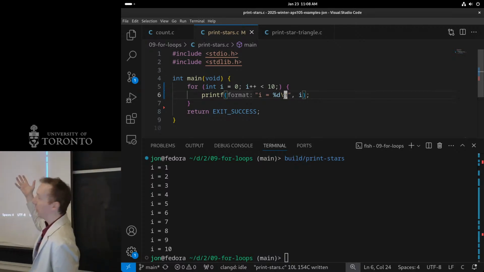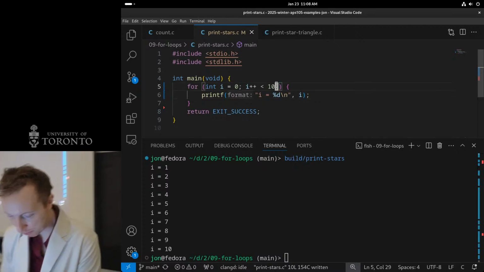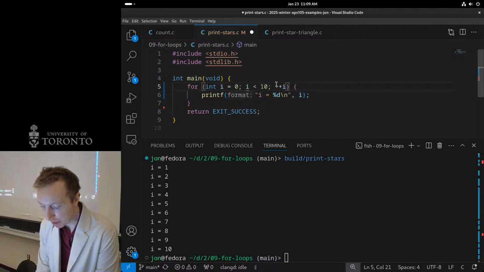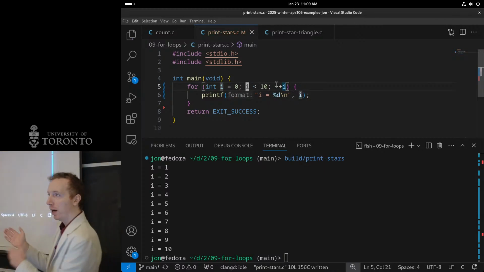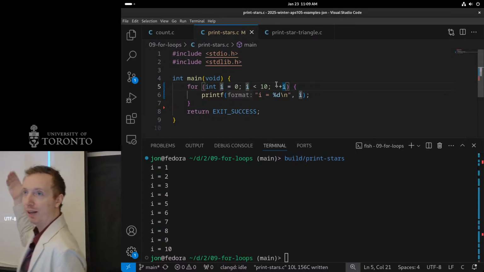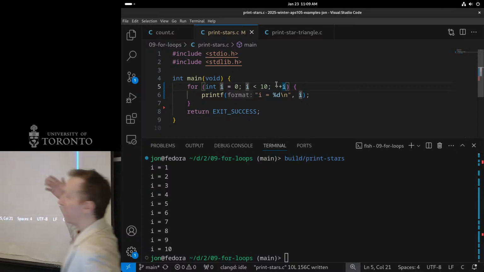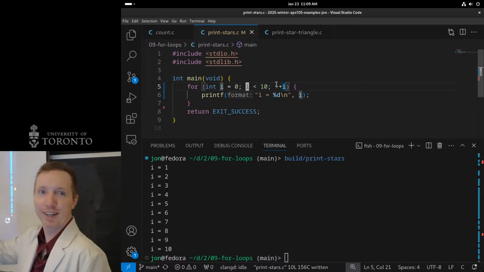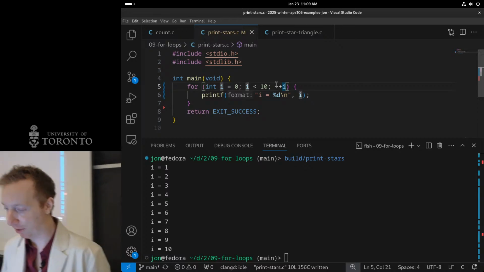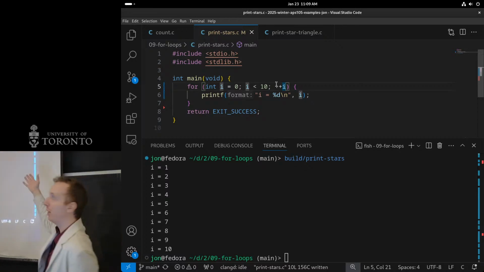Like the old way I wrote it, it didn't matter if I wrote plus plus I or I plus plus. Everyone in the class knew exactly what it was going to do. But when I wrote it the confusing way, then only about a fourth, based off that little sample size, actually figured out what it printed.